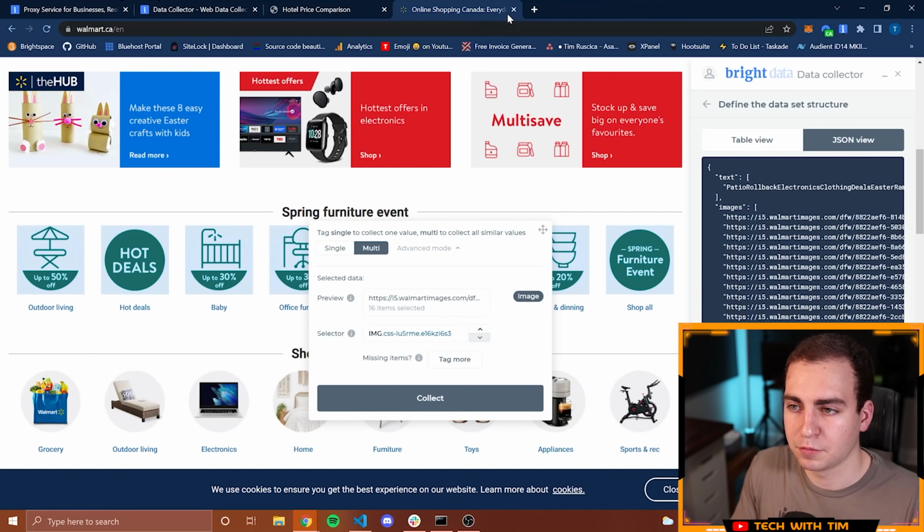Anyways, that's all I have for you for Bright Data. I just wanted to demo how I'm getting the data here because that's not really obvious in a lot of the projects. Obviously, you don't have to use this. There's all kinds of other ways to do this. However, if you are going to be scraping large amounts of data, this is one of the more efficient ways to go about it. And these tools are just really easy to use.